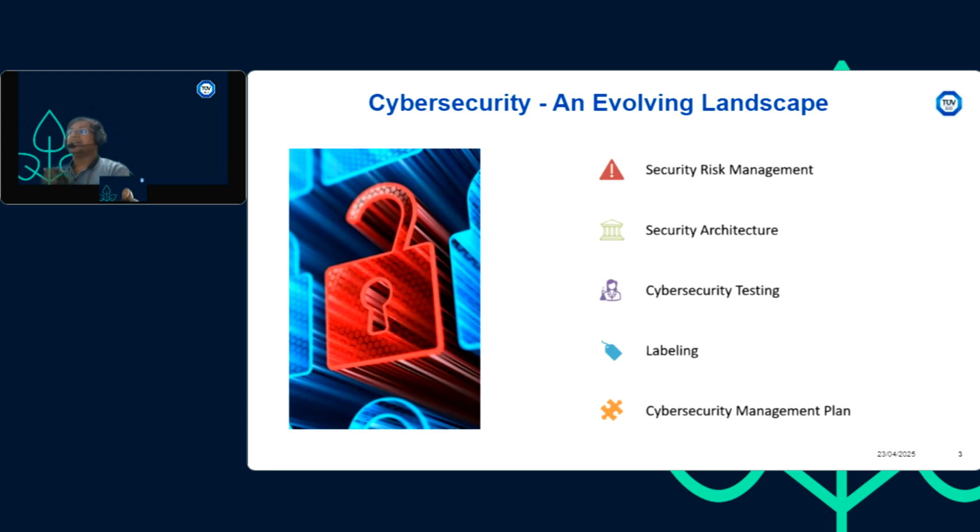So let's quickly first understand what today's security landscape is. We usually start with security risk management. Most of you have already done it for safety according to 14971, 13485, and all those standards you might have read about. But security risk management is additional to safety. In this way, we can do things in a very systematic approach, starting from the development phase to the testing phase. Various roles we are going to discuss in a couple of slides, and what exactly the step-by-step process or approach can be.